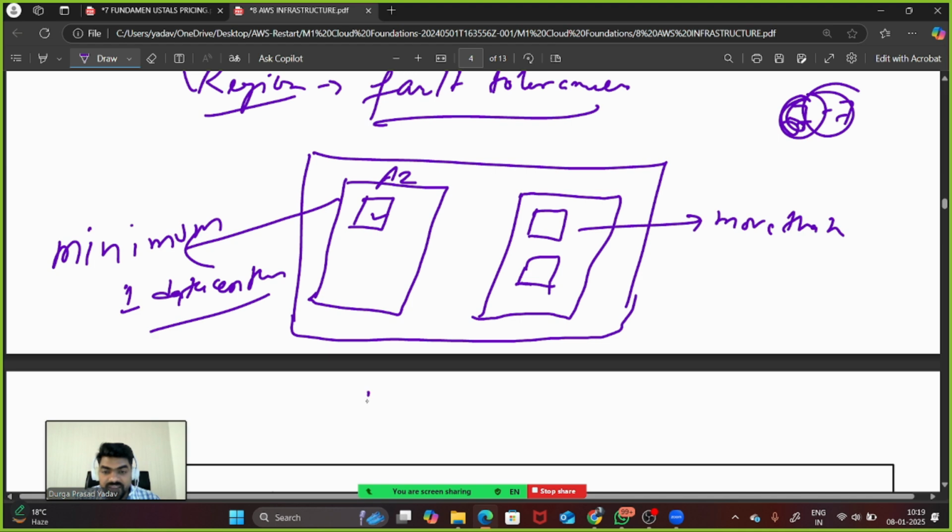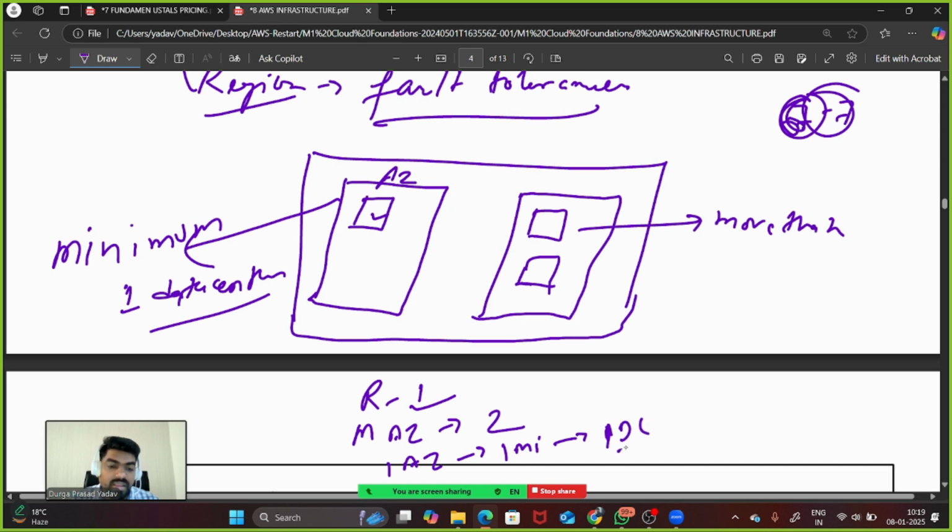So if you select one region, you will get a minimum of two availability zones, and within one availability zone you will have a minimum of one data center. Is it clear, guys?